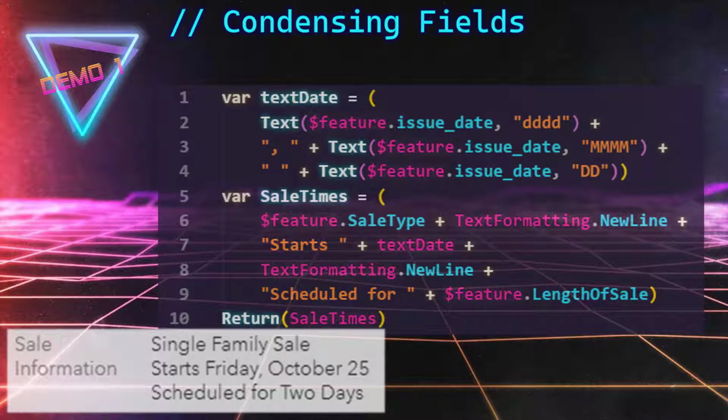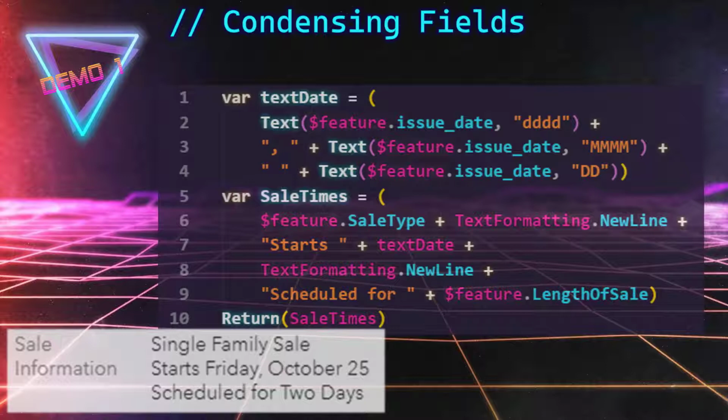By feeding it 4 capital M's, it returns the fully written out month of the year, and 2 capital D's, the Arabic numeral for the day, right? So what that variable text date does is spit out Friday, comma, October 25th, which is nice. It's more human readable, easier to understand.